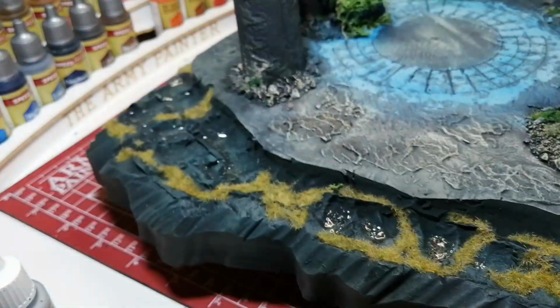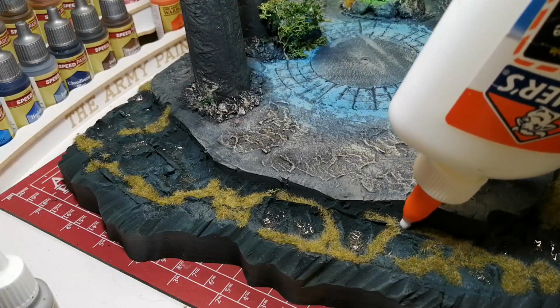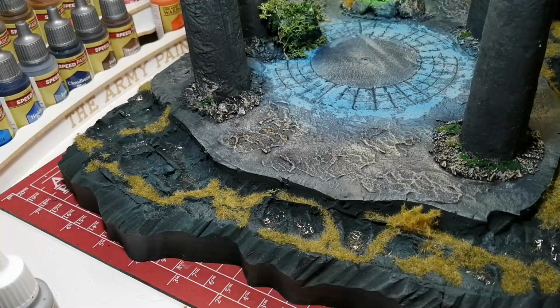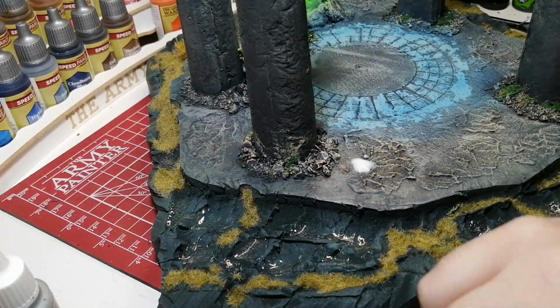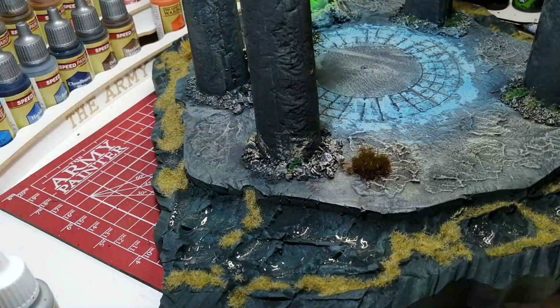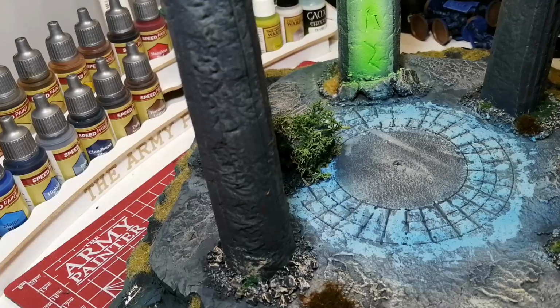So I'm using those tall ones again here. But then I was like, oh, they're the same color as that grass I put in there, so I'm going to have to maybe change that up a bit. So this one I really fluff up, make it really sprout. Now I'm going to use these big Highland tufts that almost look like sea urchin style. Putting that everywhere as well, just to try and cover up some of the mistakes or some of the rocks that came off during the dry brushing.